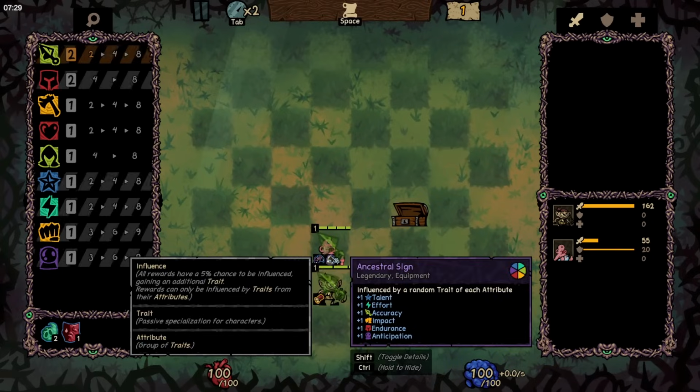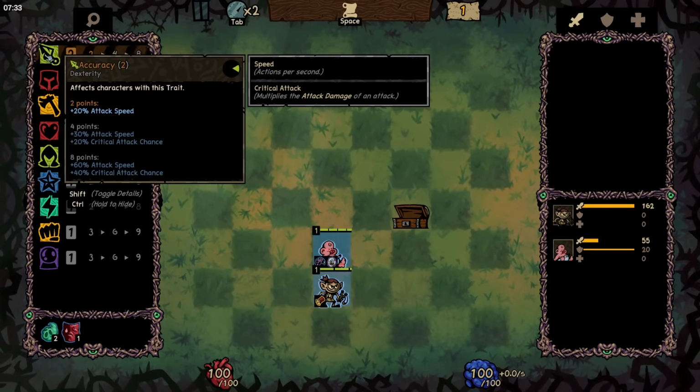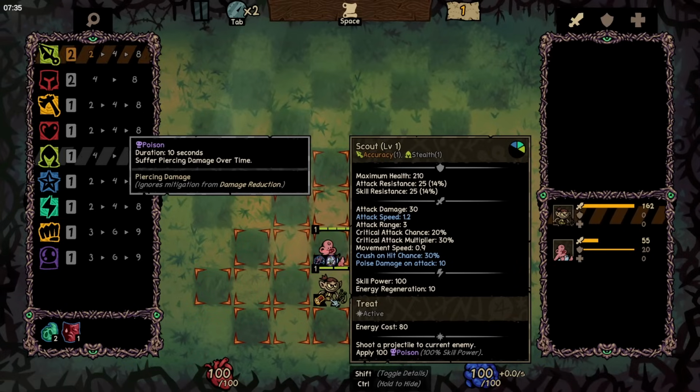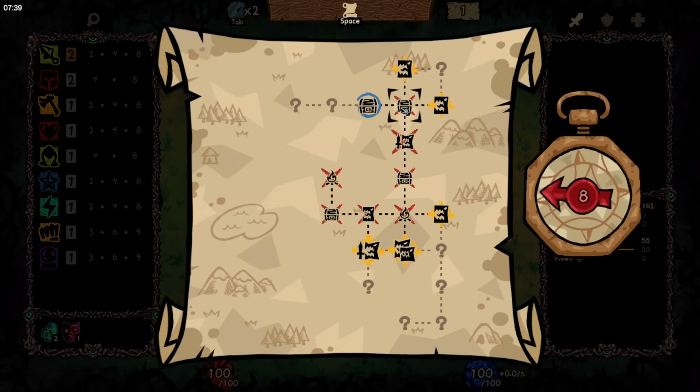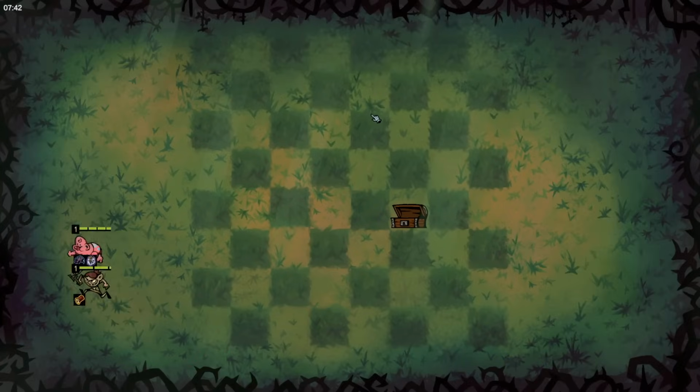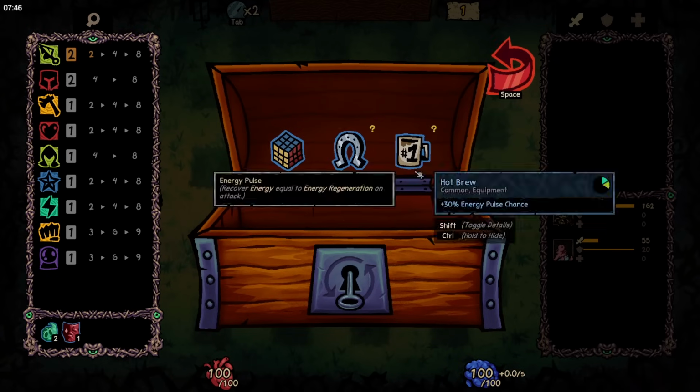Oh, the answer is yes. Let's throw it on the baby. Now the baby gets the benefits of 20% attack speed, along with the Scout, right? So, fantastic. This baby's going to be pretty epic if we can build it up the correct way. Let's get some more gear.